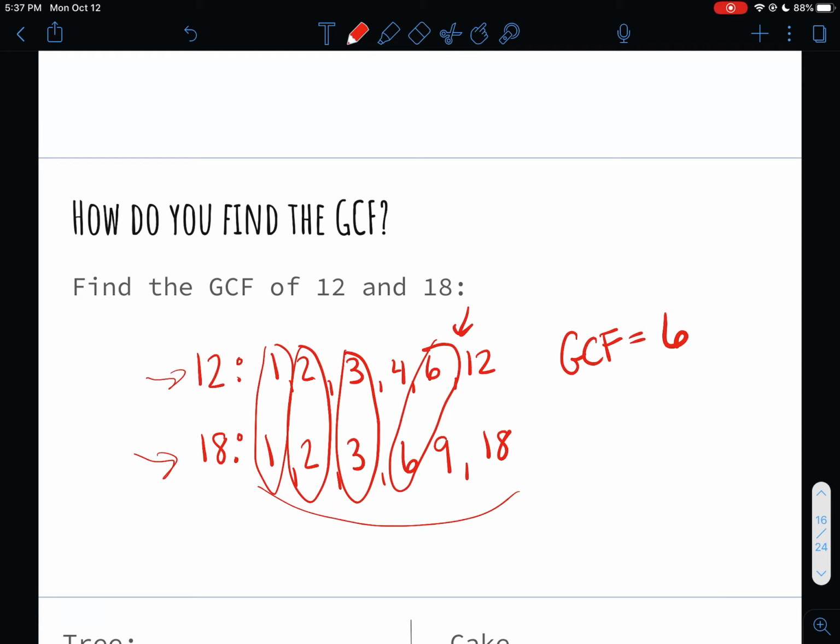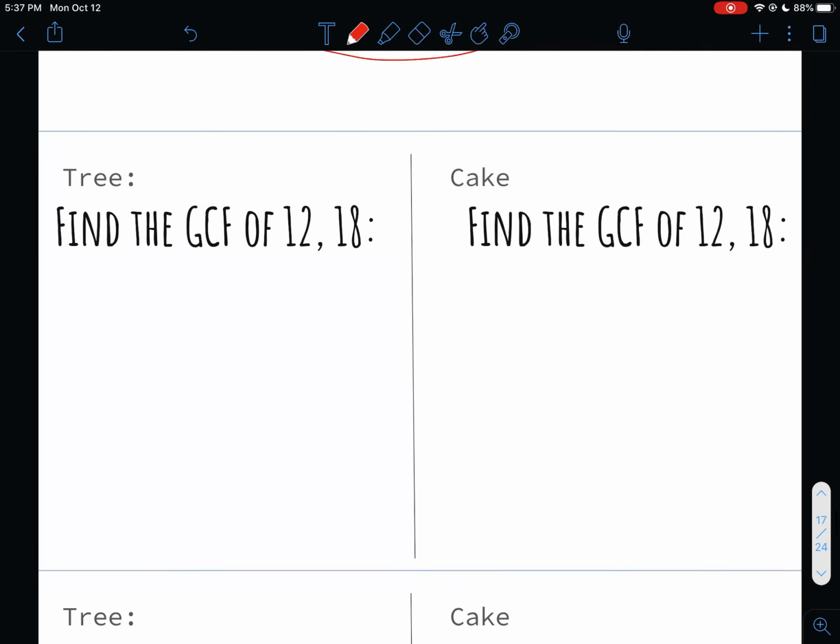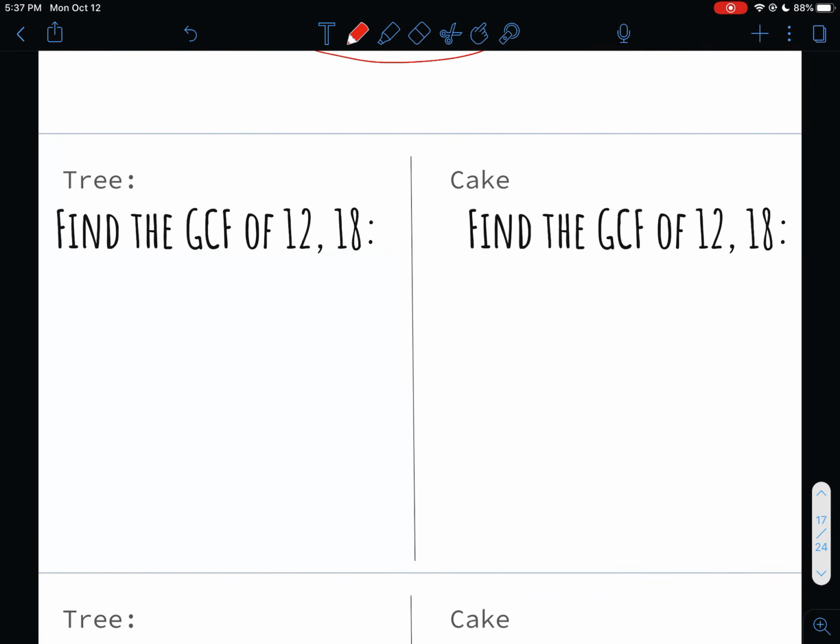So you can actually use the cake and the tree method to find the greatest common factor, and I'm going to show you those next. I'm going to show you both. If you chose the tree method on Friday and yesterday, you can move forward with that method. That's fine. It's a little bit more complicated than the cake, so maybe check out the cake. But if you chose the cake method, you can kind of just zone me out during the tree example. You don't need to know how to do that. You just need to know how to do the cake. So I'm going to start with the tree in case anyone here wants to do the tree.